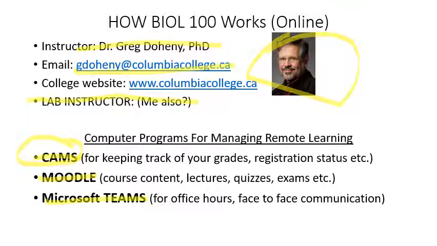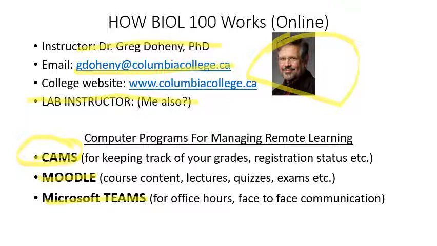I won't go into the details, but occasionally somebody says, I have a doctor's appointment. Here's a note proving that I have a doctor's appointment, so I have to miss quiz 3. My usual remedy for that is to say, okay, then quiz 3 is worth 1% of your mark. I'm going to add 1% of your mark to the midterm because you missed quiz 3, and therefore I have to adjust the mark of your midterm. The adjusted mark will not appear on the Moodle page, but it will appear on the CAMS page, which is where you find your official grades.